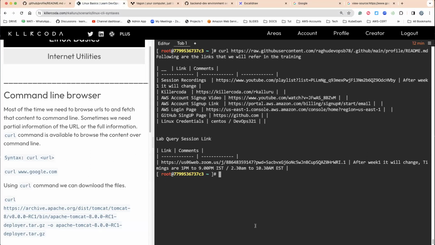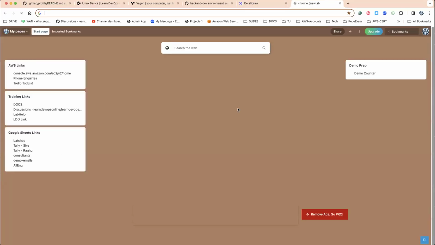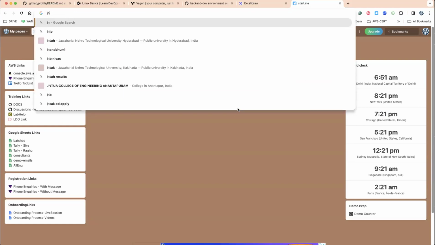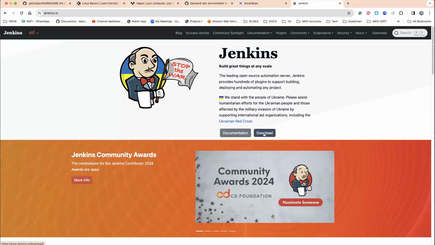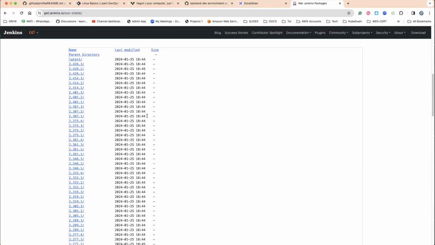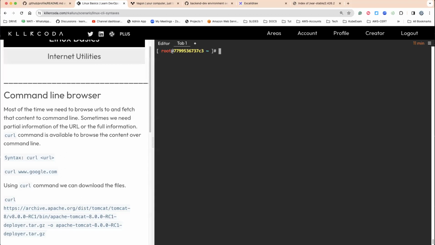Now, when you have a URL to download software, by the way, for example, you can go to any web page and download from it. For example, I will go to a famous software called Jenkins.io, which we all know, and you can just click on download. Now they will provide some URL somewhere to download. So just click on past releases, maybe. They're providing something. Click on this. Now they're providing a URL; right click, copy link address. Now you go to the server and you can give curl.